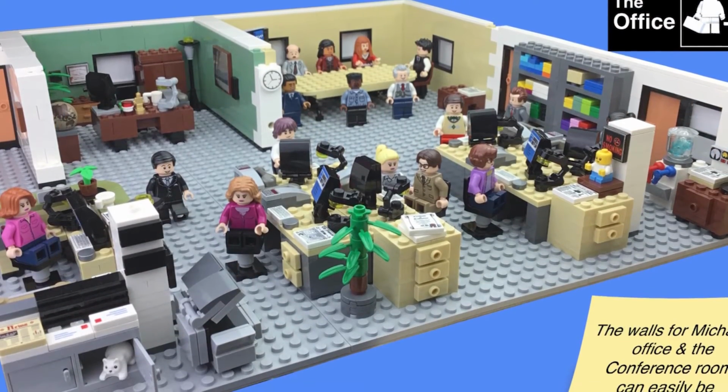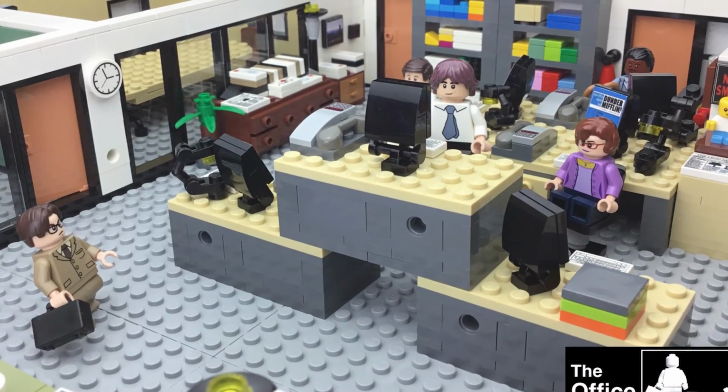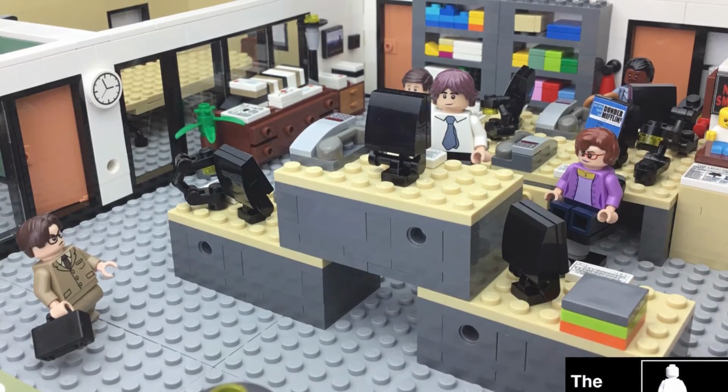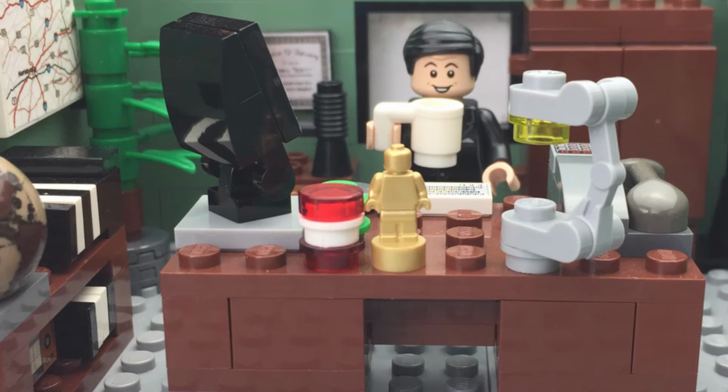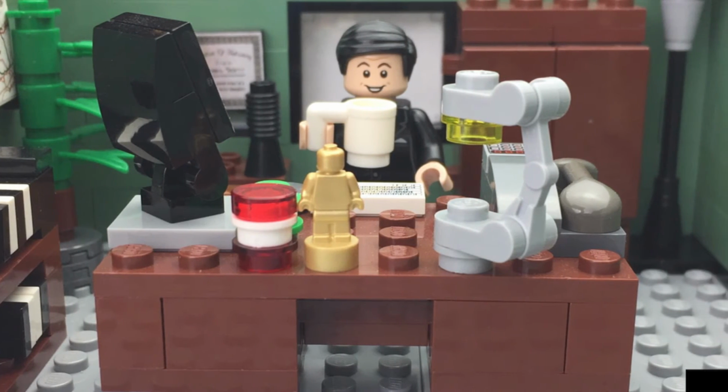Again, this tries to condense a giant set into something a bit more manageable, but I just think if they have said no so many times, there's a reason why, whether it be size or that knockoff, I think it's Fat Mojo set. Not to self-promote, but I think it'd be better if they made individual sets of different parts of The Office as a series, as opposed to one big set.